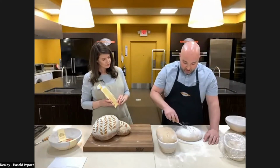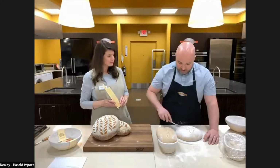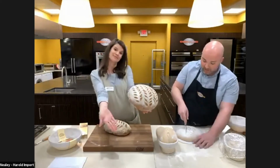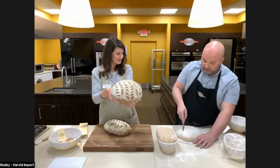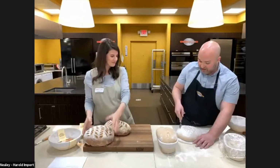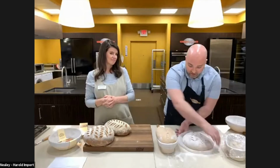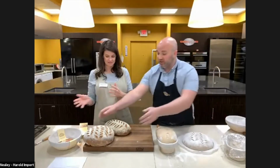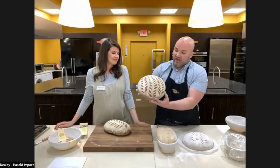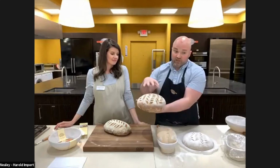And then we also have a pre-baked one that I did a similar design on that Neely can hold up. But essentially you can see here perhaps that as I'm cutting it, you're just seeing a touch of the dough expand, and then that gets bigger as it bakes. So just these two wheat stalks here. And essentially once it's baked, the contrast really comes through in the crust, and you don't have an explosion over here because you've given space for the dough to rise.